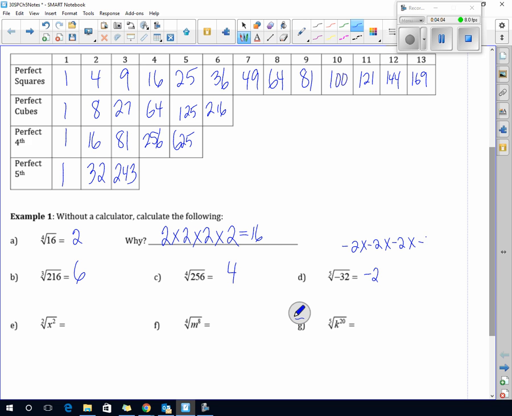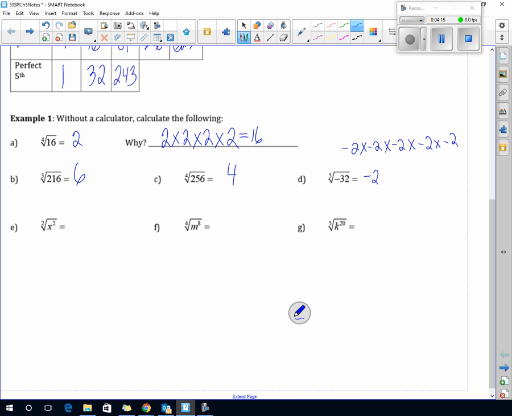How about this one? Yeah, it's x, but we'll learn later it's actually the absolute value of x. Does anybody remember how to do these? You have to remember fractional exponents from grade 10. So if it's a fourth root, what exponent is it? What fraction is it?